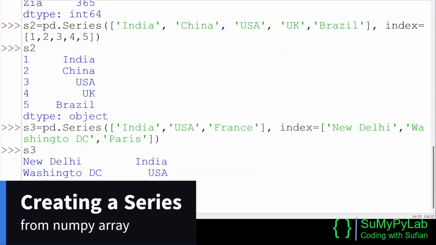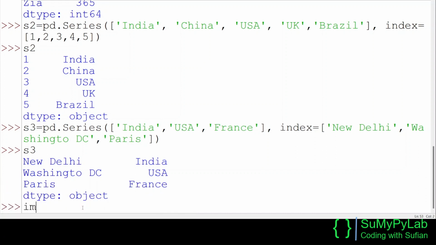We can easily create a pandas series from NumPy array. Here is an example of this.